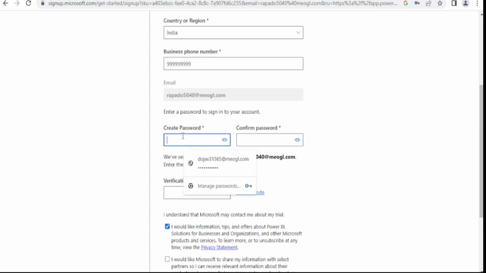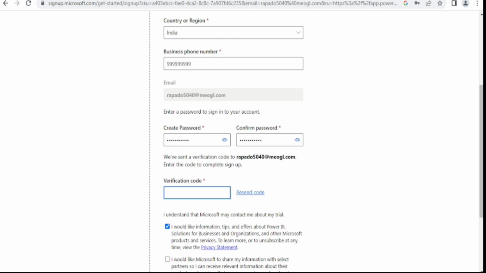Here you need to create your own password. So I am creating my password to log in to Power BI services. And under this tab, we need to enter the same password to confirm the password. Now let's go to the next tab, which is the verification code.